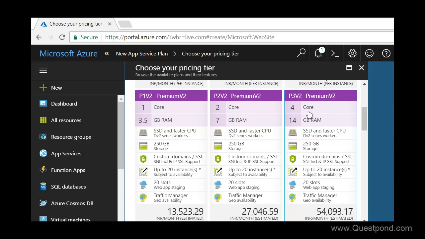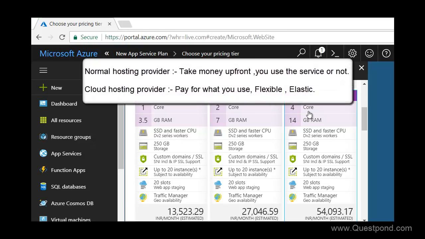So if I go and host this service, they will only charge me for the time I have used it. If I go and shut down that website, I will not be charged for that. So normally when you buy from GoDaddy or from other hosting providers, they take the money upfront from you. They are not elastic in nature. So they say, okay, here is my standard package with this much hard disk, with this operating system, with this, that's it, right?